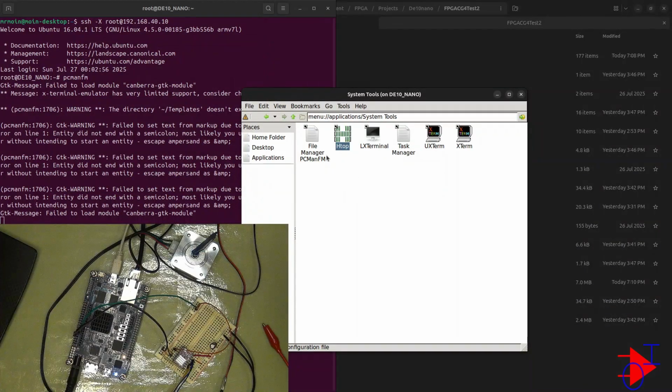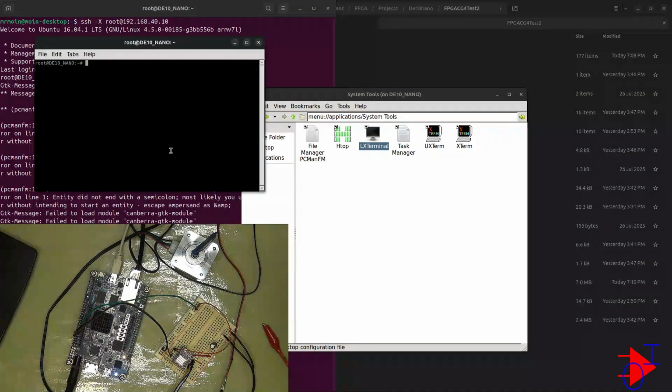That's just the CPU. Let me see if I have saved. Oh, I haven't. Okay.